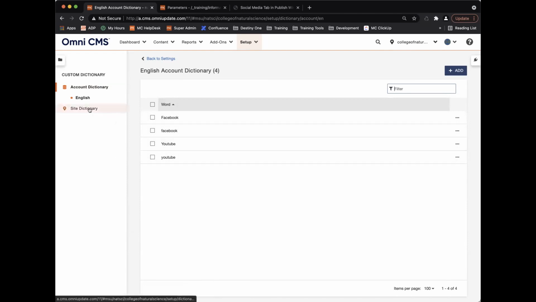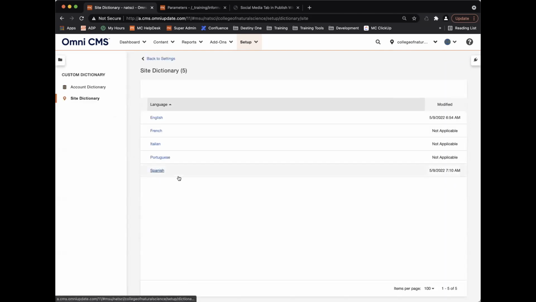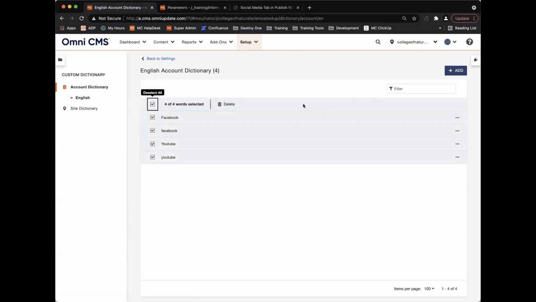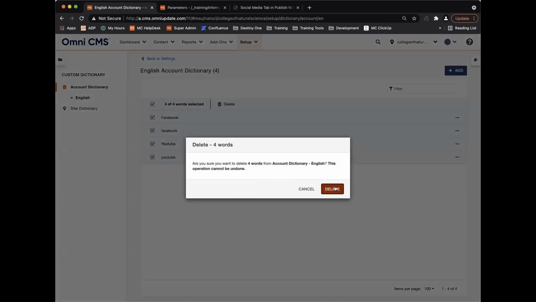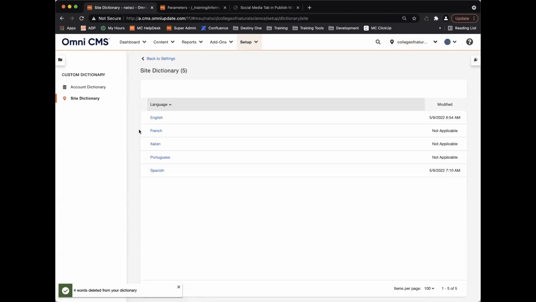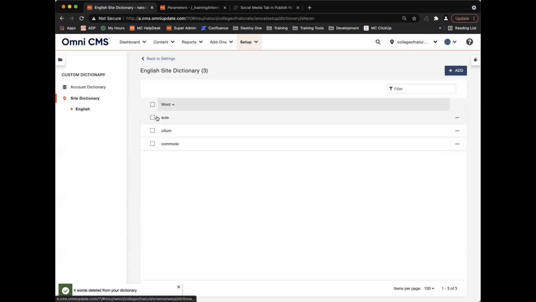And so you could do it at the site level as well. And so here it's choosing the site that I have selected here. If I were to change the site, that site dictionary would pop up. I'm going to go ahead and remove these and let you guys determine whether or not those would be something that you use. And then here in the site dictionary, we will have some because I added those yesterday during our train the trainer session.